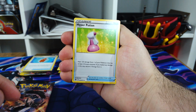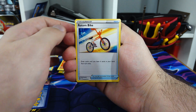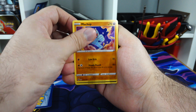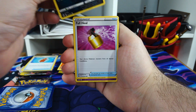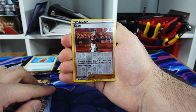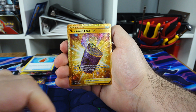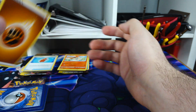Alright, we got another Hyper Potion. Are we gonna get Deja Vu here? Because we had them at Chop too. Nope. Rotom Bike. Beedrill. That reminds me of the original Beedrill art. Oop, oop, oop. Machop. Purloin. Alright, Scraggy. Full Heal, we just got a reverse hollow one of those. Hatterne. Reverse hollow Kabu. I might have one of these. Otherwise, I just have Kabu from some decks. And then we have Suspicious Food Tin. That's my second one of those. That is, I believe, a secret rare thing, because it's 80 out of 73. Followed by a Fighting Energy.